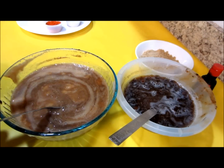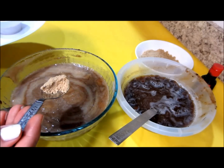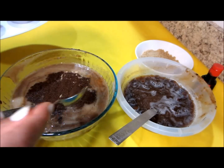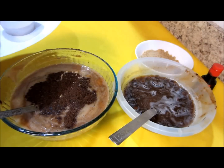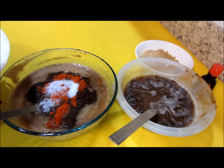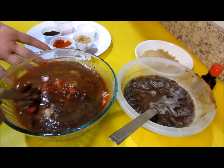Here I have the base for the dates and tamarind chutney. I'll add the spices to this. 1/2 teaspoon dry ginger powder, 2 teaspoon cumin powder. Gives a very nice flavor to the chutney. 1/2 teaspoon red chilli powder, 1/2 teaspoon white salt, 1/2 teaspoon pink salt. Give the spices a mix in the chutney while this is still cold.